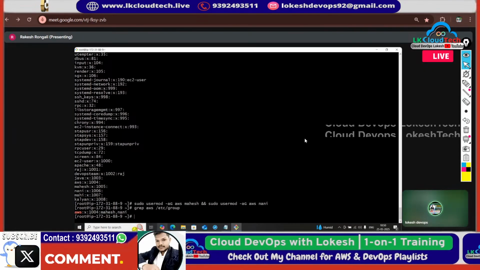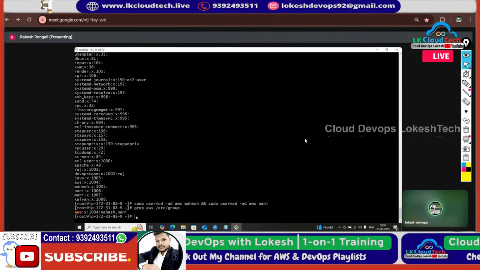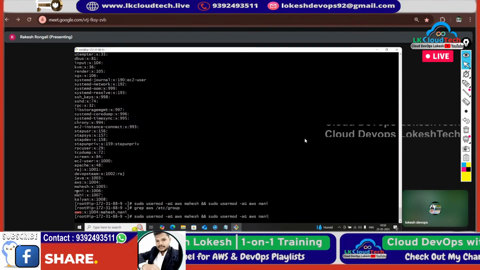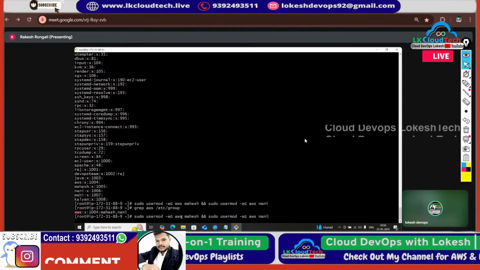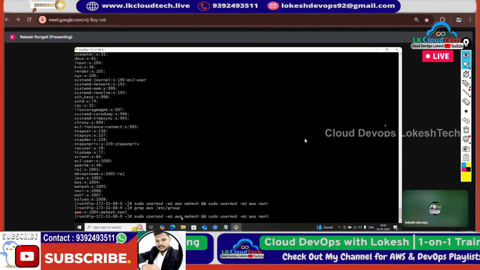Enter. Yeah, Mahesh and Nani, that's fine. And create the other two users again. I already created another two, Mahi and Kalyan. Okay, so just assign Mahi and Kalyan to the other group, Java, right? Yeah, do that.